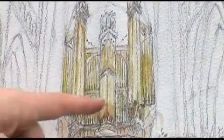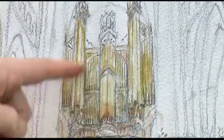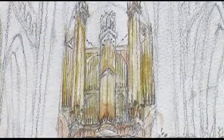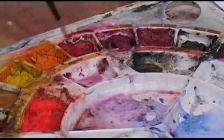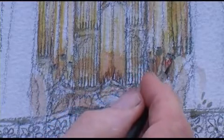Right, next I want to work on these redder areas just around here, these decorations down the sides of the organ pipes, and then I'm going to put in some of the darker colours in between. So I'm going to use a finer brush and use a little bit of this cadmium red here. We've got some scarlet there for later. And we just want to carefully work down these red areas down around here. And we've got some nice decoration.